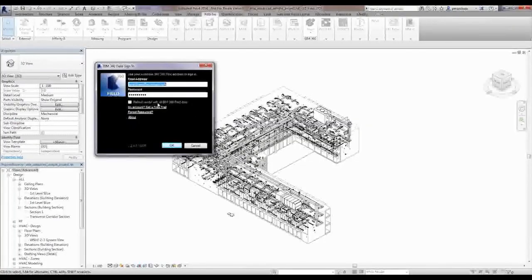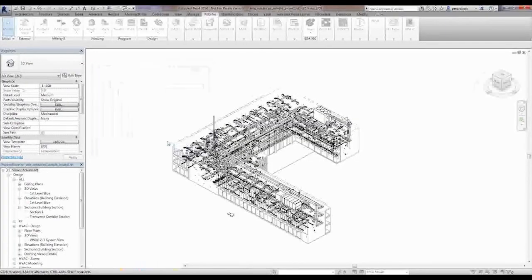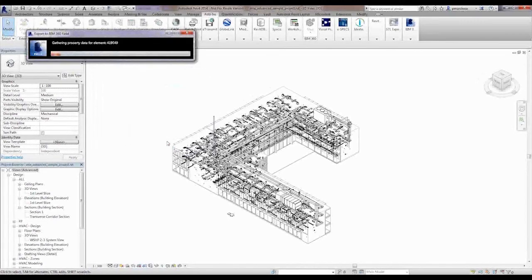So when I go here, say, okay, this is going to look at the contents of my model, and it's now going to synchronize this with BIM 360 Field. So it's going through all the different kind of elements, looking at the properties, setting things up, and that's actually going to synchronize. Now, once my file has been uploaded, and this has actually synchronized, then I can create the connections that I'd like between the two different services. So this is finishing up, setting up that information.